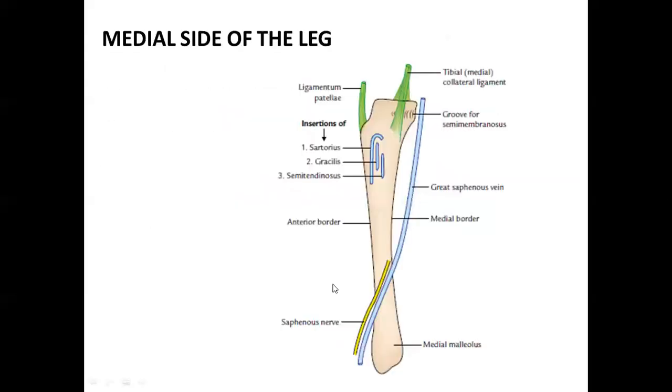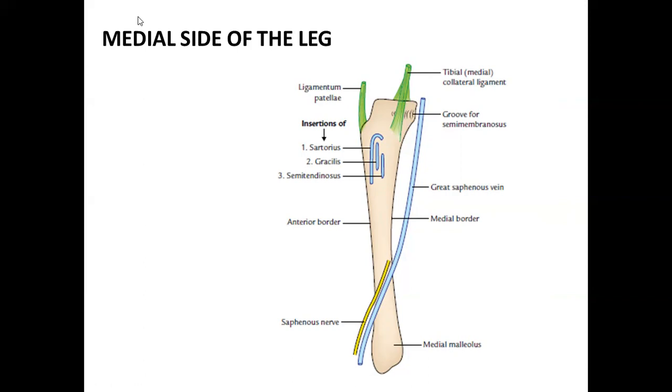Okay. Now, coming to the medial side of the leg. Medial side of the leg में कुछ नहीं है, बस तीन चीजें याद रखनी है. Medial side of the leg जो है mostly ये subcutaneous है, except the upper part of the tibia. On the medial side, at the upper part of the tibia, we have few attachments which you have to remember. We have the tibial collateral ligament. The tibial collateral ligament, which I've already discussed in adductor compartment, which when I said that this represents the degenerated tendon of the adductor, the hamstring part of the adductor magnus muscle.